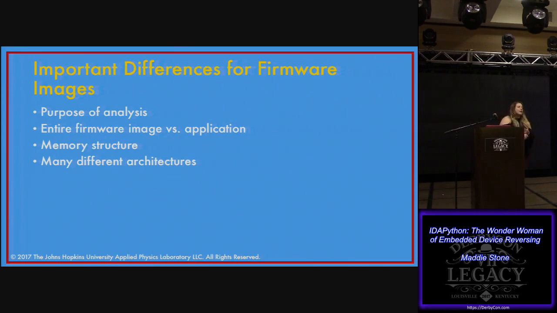And then the key point that I focused on in this toolkit was that every device you open, you may find a whole new processor in there. So by building tools that are specific to a specific architecture, you're rewriting things every time you open a new device. And so how can we take a step back and create scripts and tools for ourselves that can be processor agnostic so that we can continue applying them each time we get a new image instead of having to rewrite a whole new thing based on syntax or memory mapping, things like that.